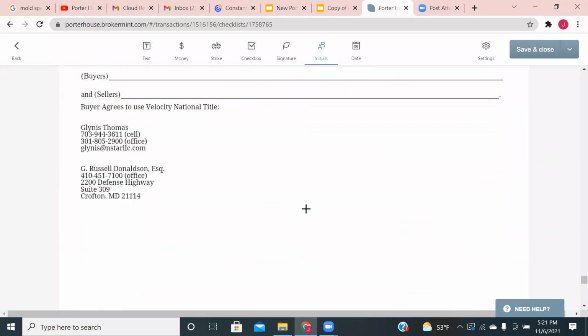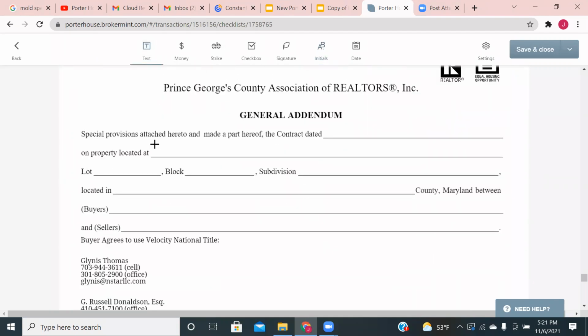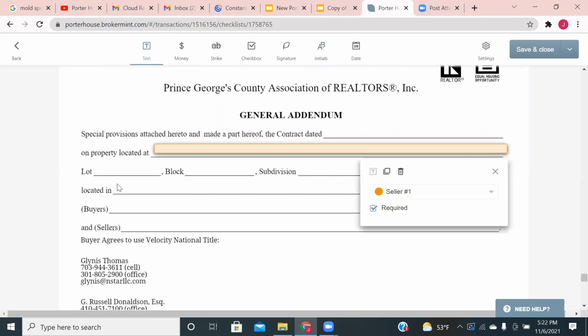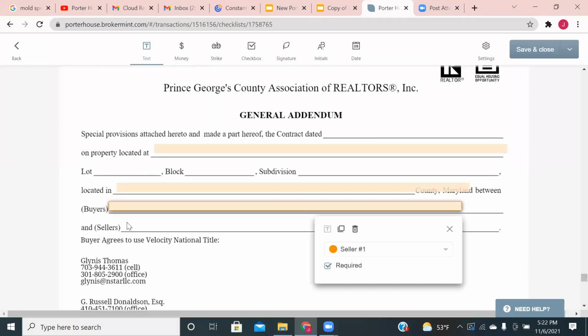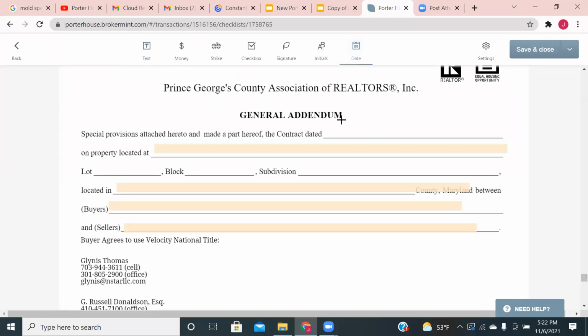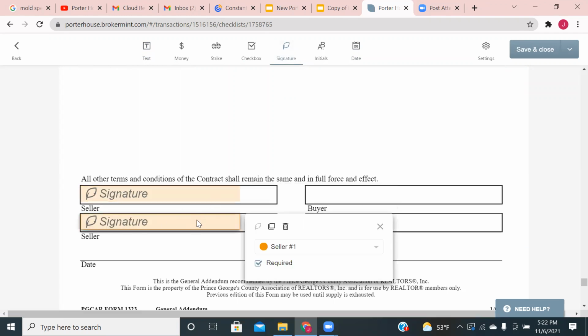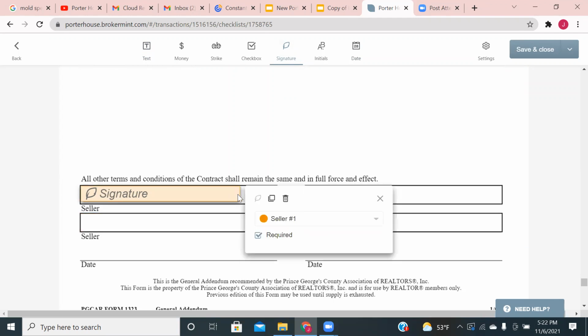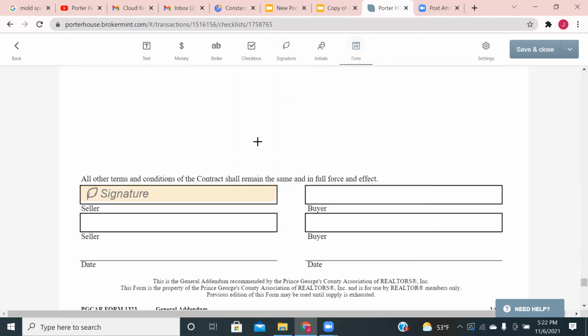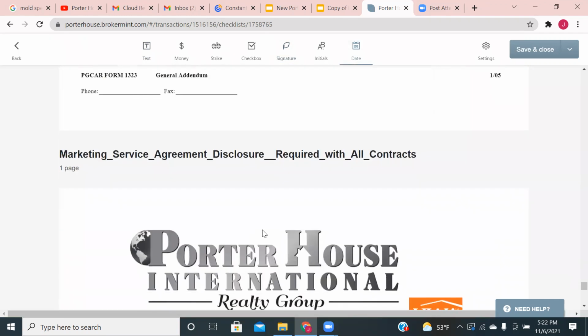These documents are almost complete. If I wanted to simply add my text box here, I could add my text. I could continue to add here spaces for my text. I could add my date there. And of course, if you see that it comes in a little bit smaller or larger than you'd like, you can easily adjust that. I can add my signature fields for my sellers. Okay. And I can assign to seller 1 or seller 2, because this transaction only has 1 seller. Going to remove that. And I will add a date to the bottom. All right.